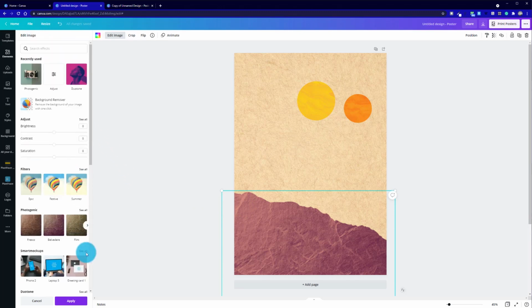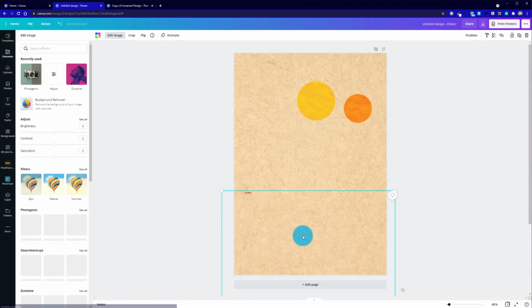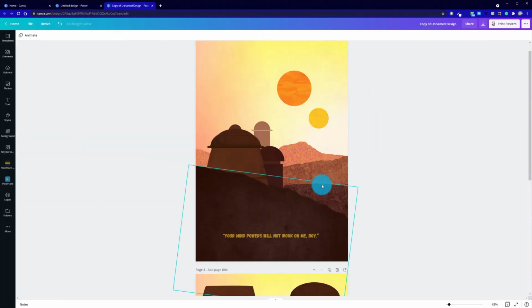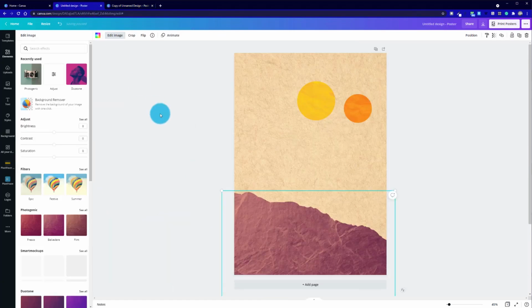Now we've got those in place, I'm going to click apply. I often forget to click apply and we end up with more challenges. Let it update. Sometimes I found when creating this version that when I was adding so many different textures and layers, Canva started to slow down because we're really pushing it to its limits.